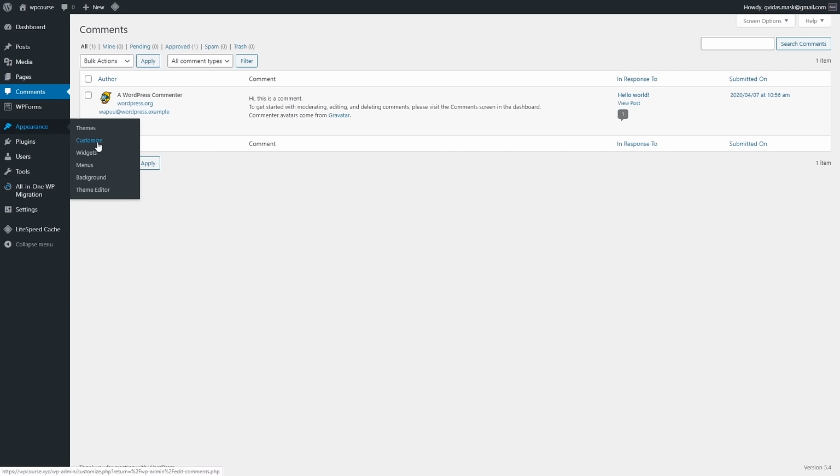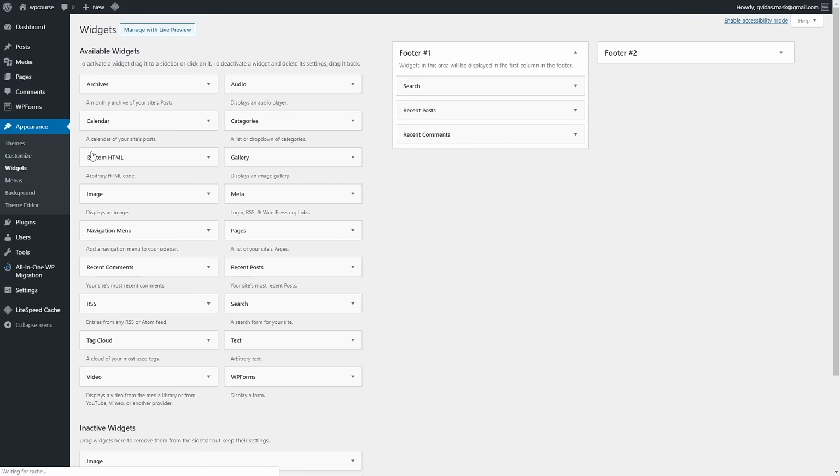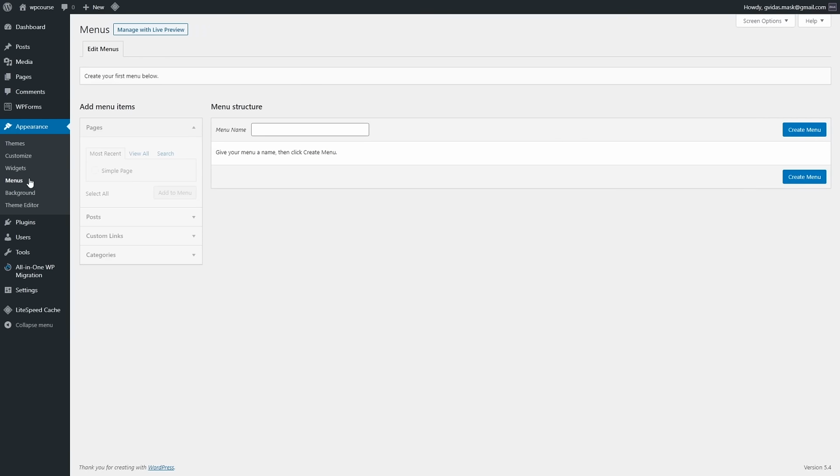We will be able to customize that theme. And in the widgets section, widgets are like small blocks of information which you can display in various places of your website. Once we install a certain theme, we are going to have even more widgets which we will be using in certain places of our website. In the menu section, we will be creating menus like the footer menu, the main navigation menu, and so on.